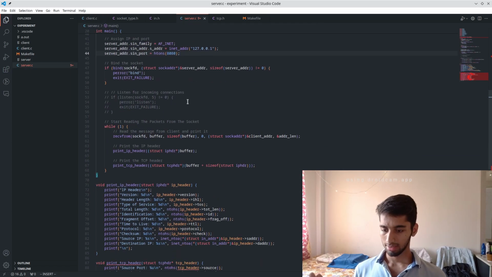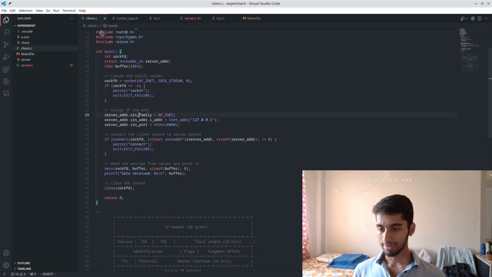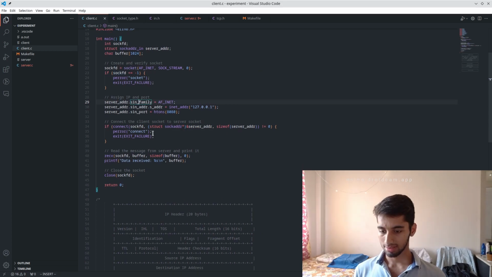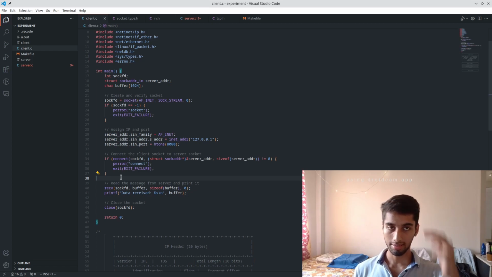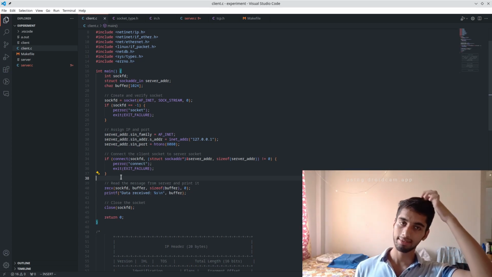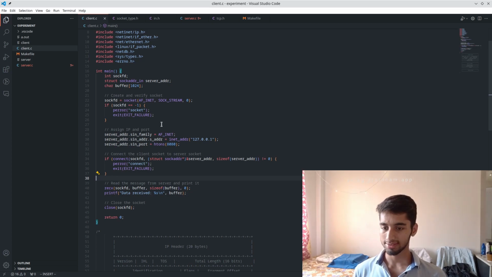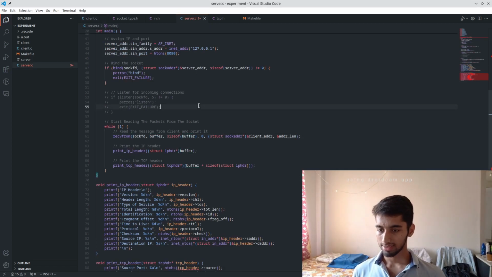And here I am doing the receive call, and the buffer here will now contain the IP header, the transport header, and the actual data that I'm sending. So in the client application I'm only sending the data. Like in the connect call, I don't really know what happens in the connect call. We probably don't really send any data in it. We only send some header information as we're trying to synchronize right now. But anyway, we'll see right now.